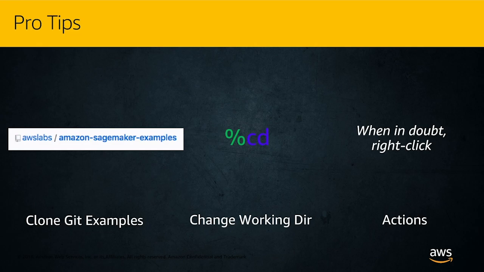Another thing you want to know is that a lot of the actions that come with Studio can be enabled just with a right click. If you're looking at experiments, Autopilot, model monitoring, a lot of those capabilities you're actually going to get out of the box just by giving a quick right click.